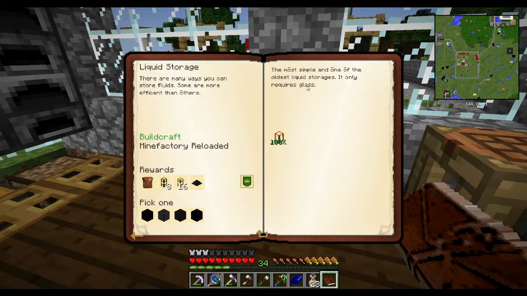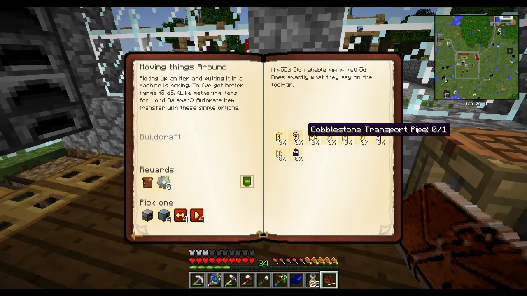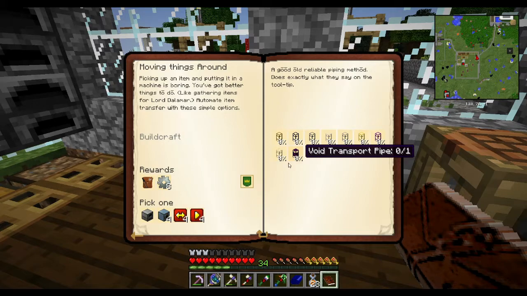Okay. We've already made this one. Oh yeah, because this is the one I'm using to hold the whatchamacallit, the lava. Oh, I gotta go find trees. Okay, that's fine. What's this one? Oh my god. How many of these I've gotta make? Thank god, just 1. Obsidian? Void transport? Oh no.